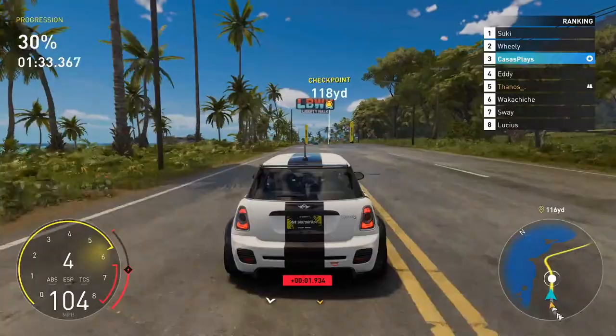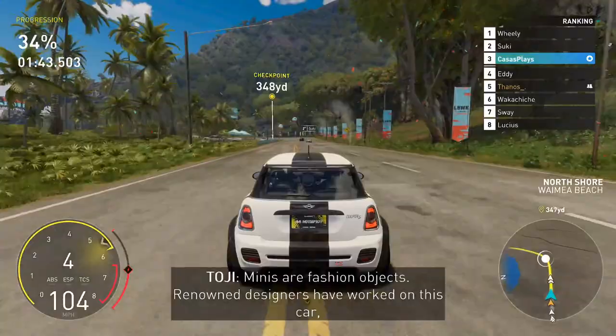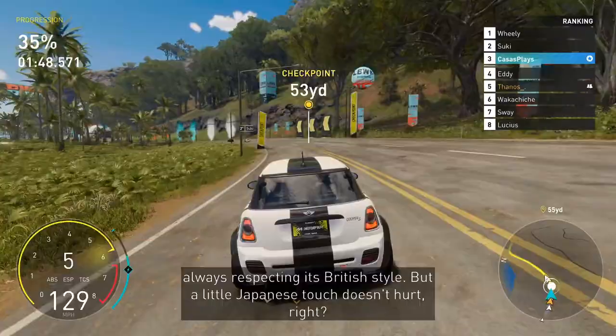I remember we tried showing you a bit of Corsa because you have a wheel, and you didn't get it. It just did not click. I even started to, but I was like, okay, I can only do this so much. Yeah, I get it. But a little Japanese touch doesn't hurt, right?